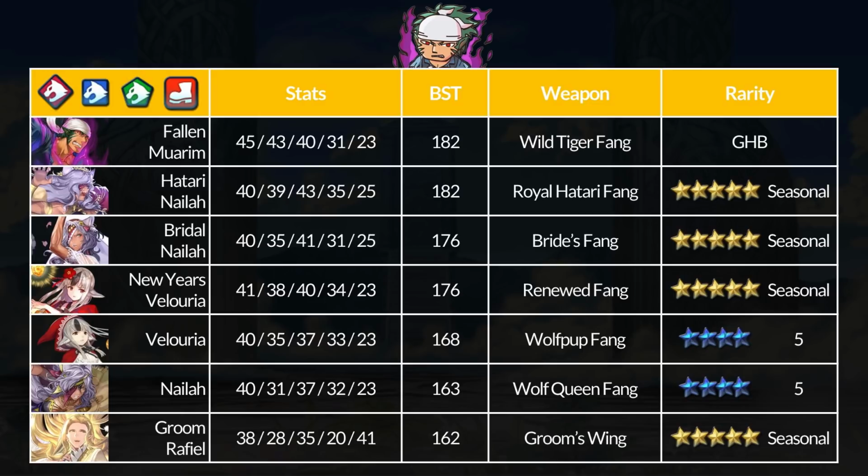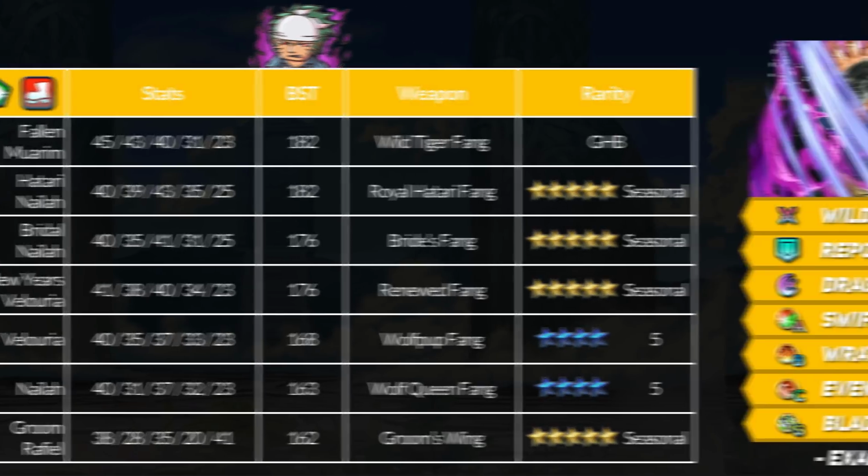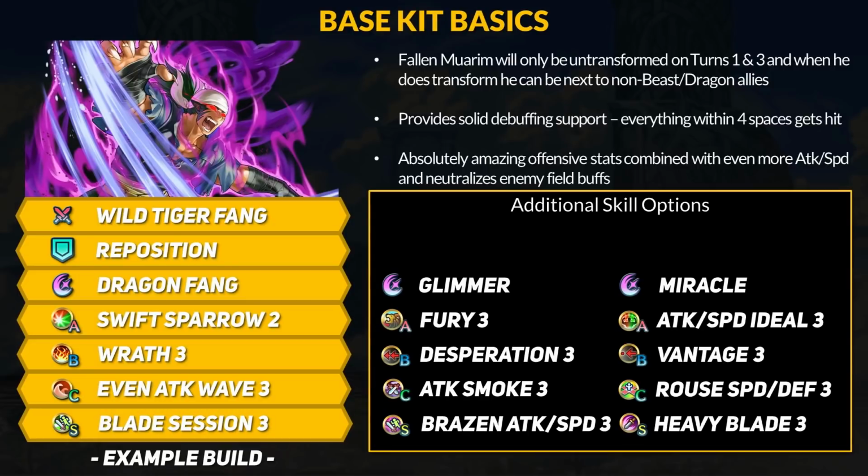Compared to the recent Nyla ults, Muarim sacrifices some defense and res for the higher HP and attack. His speed is definitely fine for a free unit. For playstyle, Muarim is very interesting. While he's always untransformed on turn 1 and 3, you do not need to worry about being adjacent to non-beast or dragons for turns 2 and 4 and beyond.